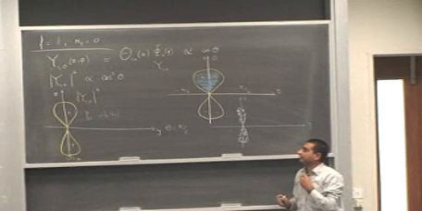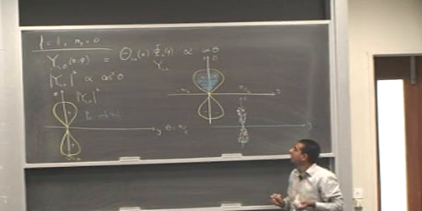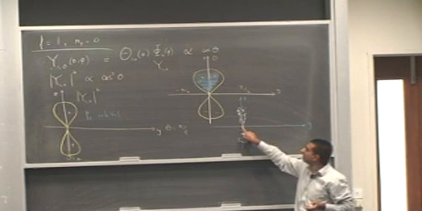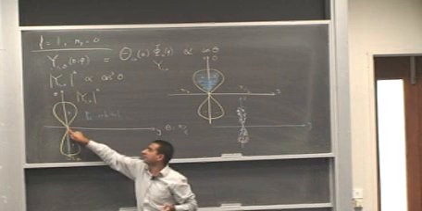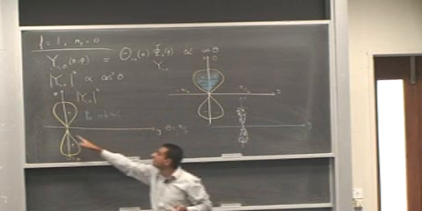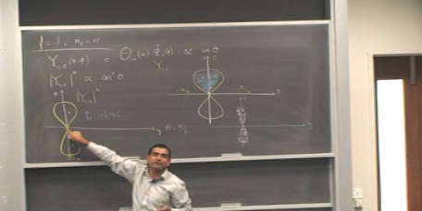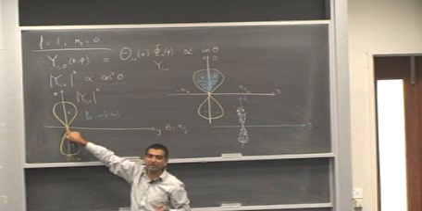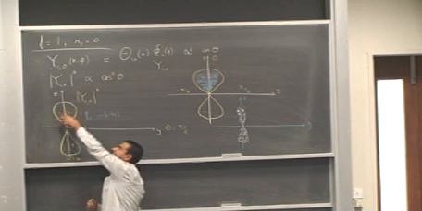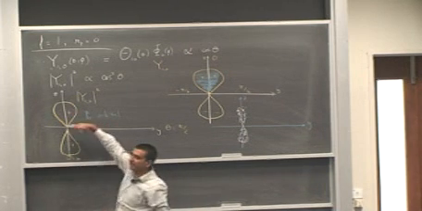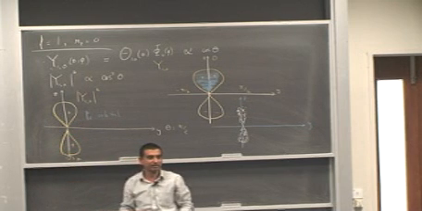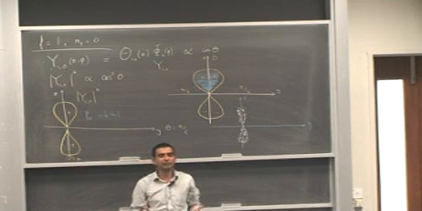Alright, and remember one thing. There is a node here. The wave function goes to 0 here. This is a node. The wave function goes to 0. You can never find the electron that is in a pz orbital to exist at the node. But there is a positive probability density above this plane, which is called the nodal plane, and a positive probability density below the nodal plane. So how does the electron get across the node?